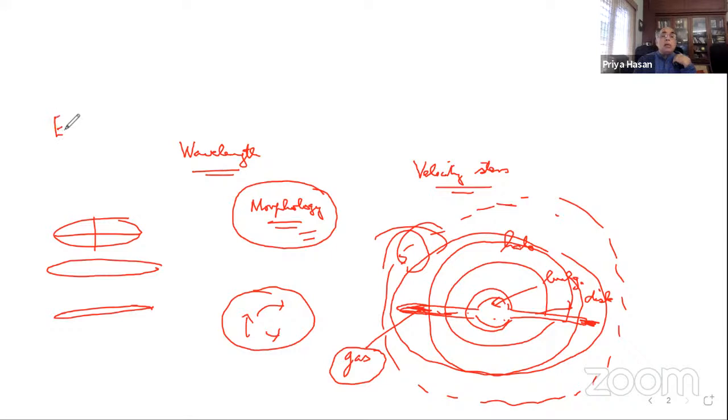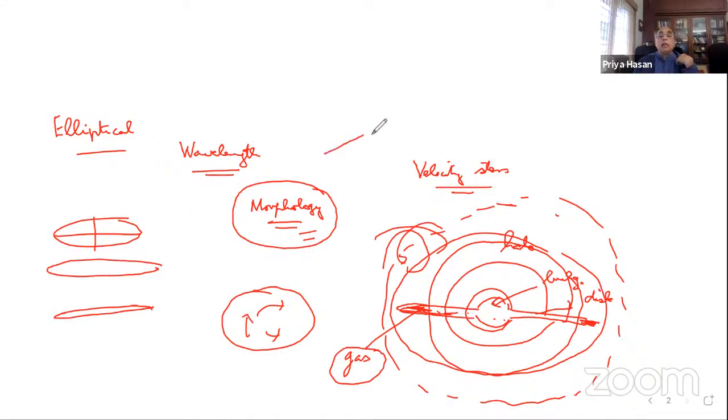So what essentially happens, which we realize now, is that an elliptical galaxy can over time start appearing like a lenticular one or a spiral one. A spiral galaxy is barred.